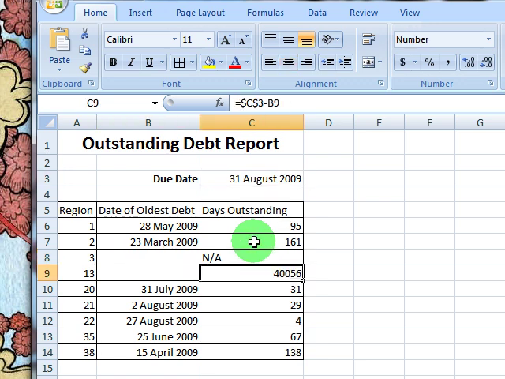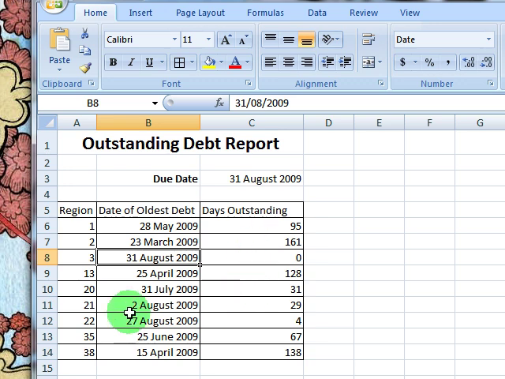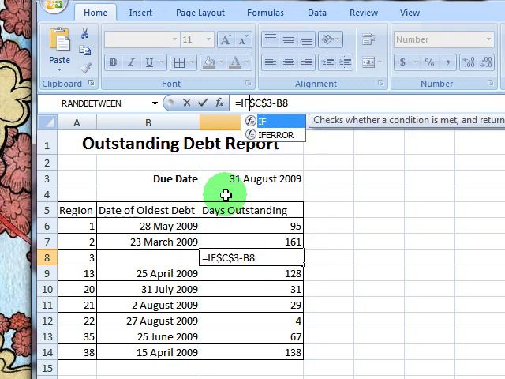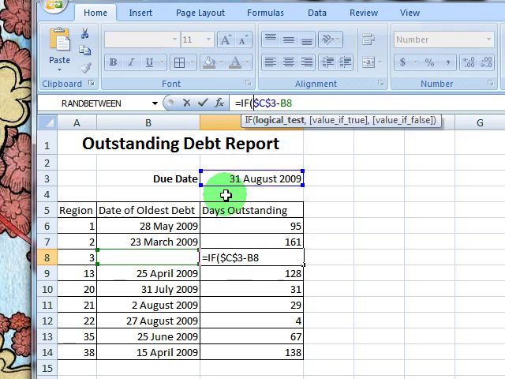I'm just going to back out with some undo, and we're back to this situation. Now I'm just going to take that away again. It gives us a cell to work on, and we're just going to use the IF formula. So it's IF with an open bracket, and the first argument is the logical test. So this is where you test if something equals something, or is greater than, or less than, or whatever you want to test. So today we want to test whether this cell here, which is B8, equals blank. So what I'll do is I'll just do B8 equals two double quotes. So that'll test whether it's blank or not.